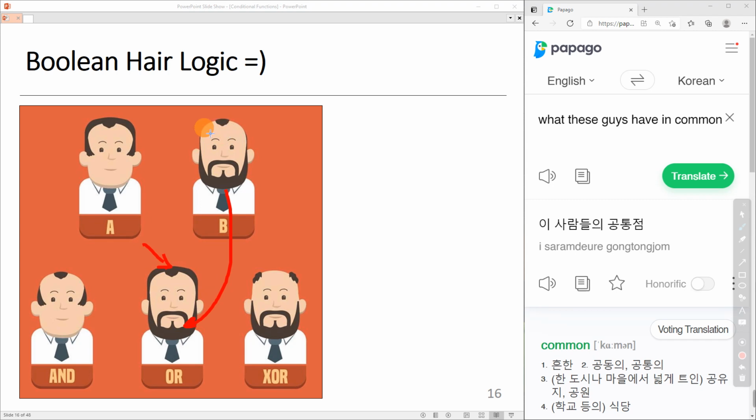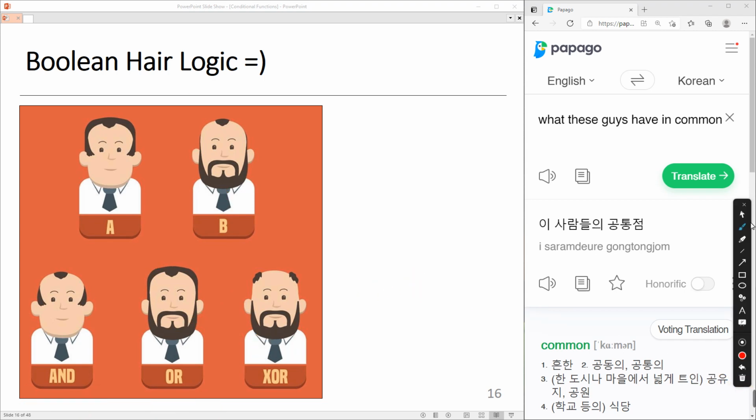Both of them have this part of hair, so it is also included. Everything is mixed. This is the operation called A or B, the OR function. Also we have the XOR function, but we will not focus on it. We will mostly discuss the AND, OR, and NOT functions, but I will also give you some examples of the XOR function.